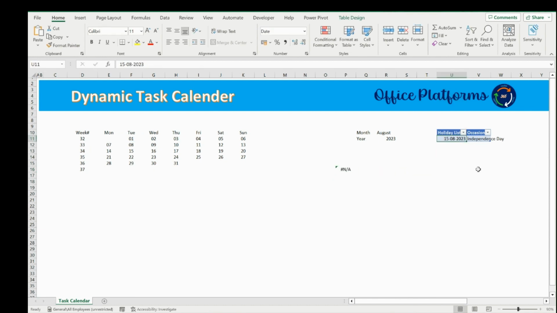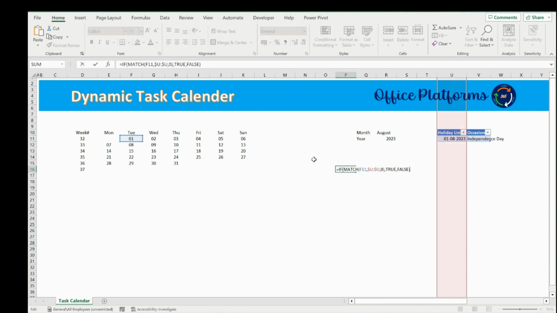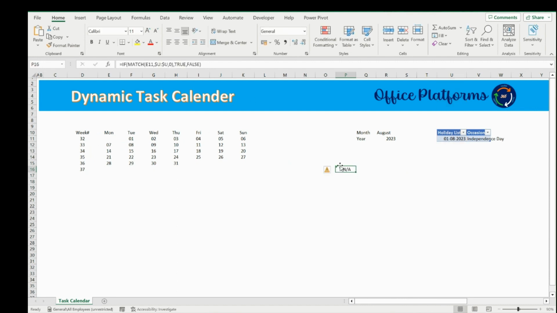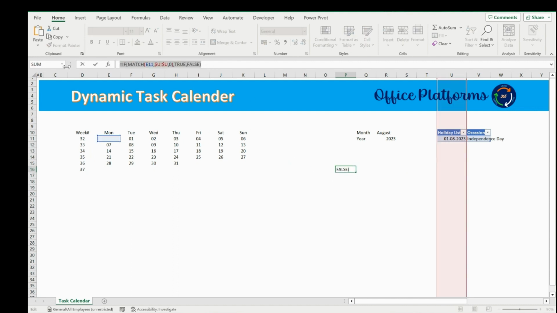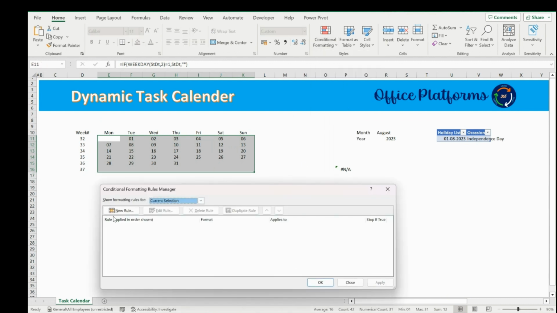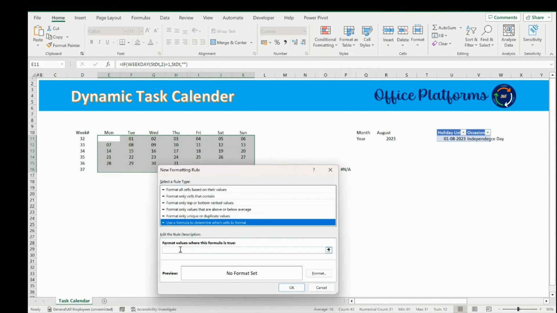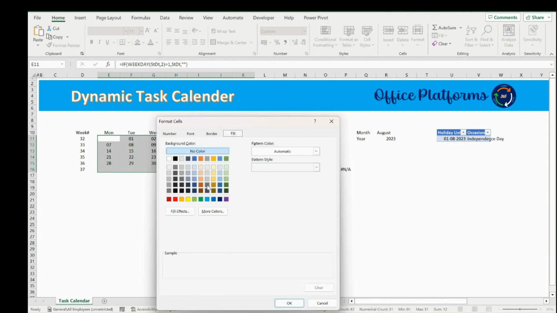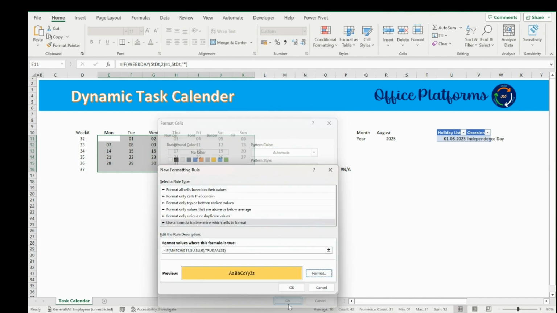01 08 2023, enter. It's coming as true. See, right? Now let us change this formula a bit and enter, and let us copy this formula, select this area again, go to conditional formatting, manage rules, new rule, formula, and paste it over here, and format fill cells as this yellow.